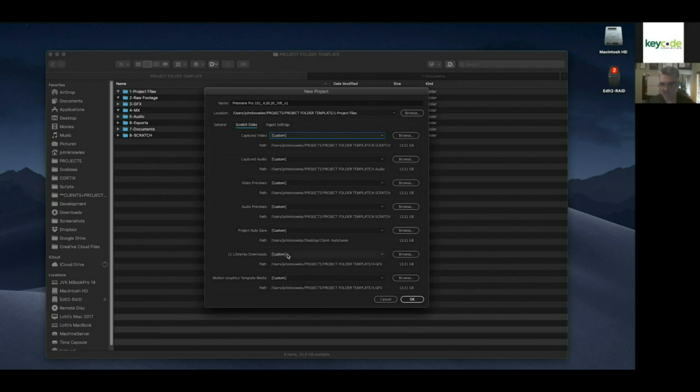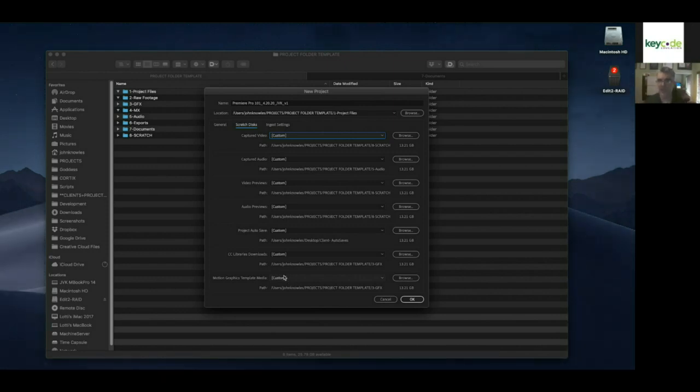And then finally down here at the bottom is motion graphics template media. There's built-in motion graphics in Premiere Pro. It's called Essential Graphics now. And there are templates for things like lower thirds, bumpers, titles, things like that. And if you open one of those, again, it has to download it to your computer. Some of that also lives in the cloud. And it's basically asking, okay, where do you want this to go? If you do choose to use this, you put it in your project, where is it going? Where is it living? It's going to write a physical file to your machine.